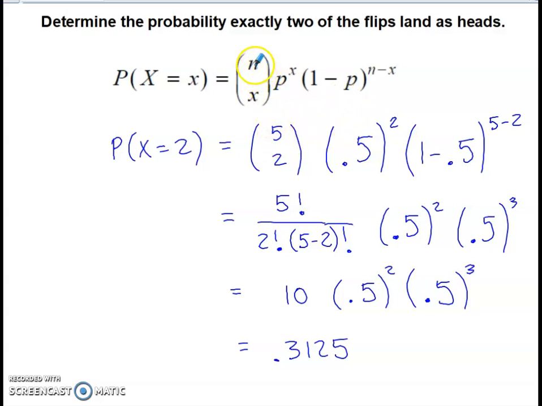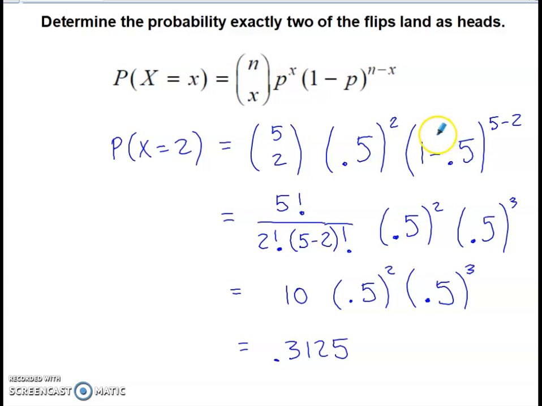The number of trials is n, and that for our problem has been 5 throughout this discussion here. So I've put 5 in place of this n in the top of the combination formula, and I've also put 5 as the leading component of that exponent. And then the other thing, when we're flipping a fair coin, half chance it ends as heads, half chance it ends as tails. So I've put 0.5 in place of the first instance of P, and I've also put 0.5 in place of the second instance of P.